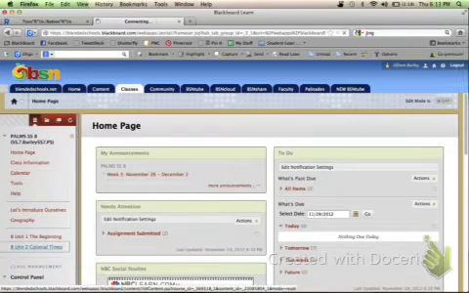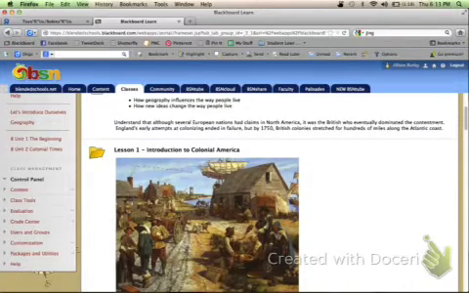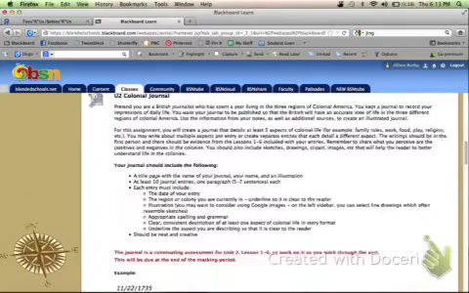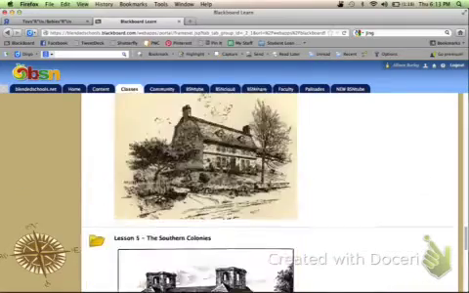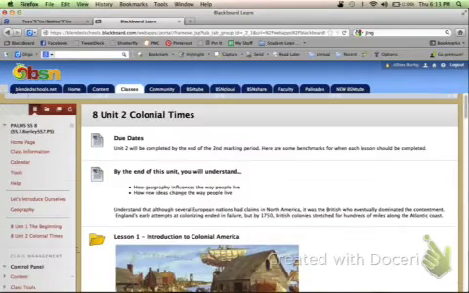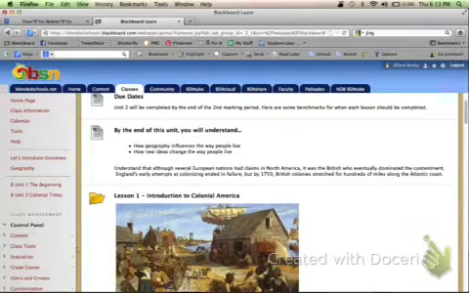You're going to click here on Unit 2, and that will take you to where all of your lessons are. Here we go with Lesson 1. As you can see, this unit has an overarching project, so that's going to be due at the end, but 1, 2, 3, 4, 5, 6 lessons. These will all be completed by the end of the marking period, as well as this project, which I'll explain in a second. Anyway, we'll start with Lesson 1.